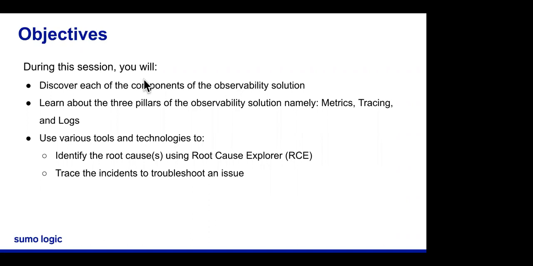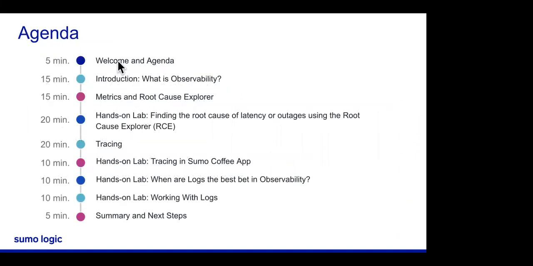And then we're going to use various tools like the root cause explorer and tracing and spans and all kinds of nifty little tools that we've added to the tool set over the last year. So hopefully you'll enjoy this. Again, here's our agenda. Here's how it breaks out. As you know, it's going to be a lot of hands-on labs. We're going to be doing a lot of little lab exercises. By the way, these lab exercises are going to come in the form of a document, not going out to our documentation website. So I'll actually provide you that document here in just a little bit.